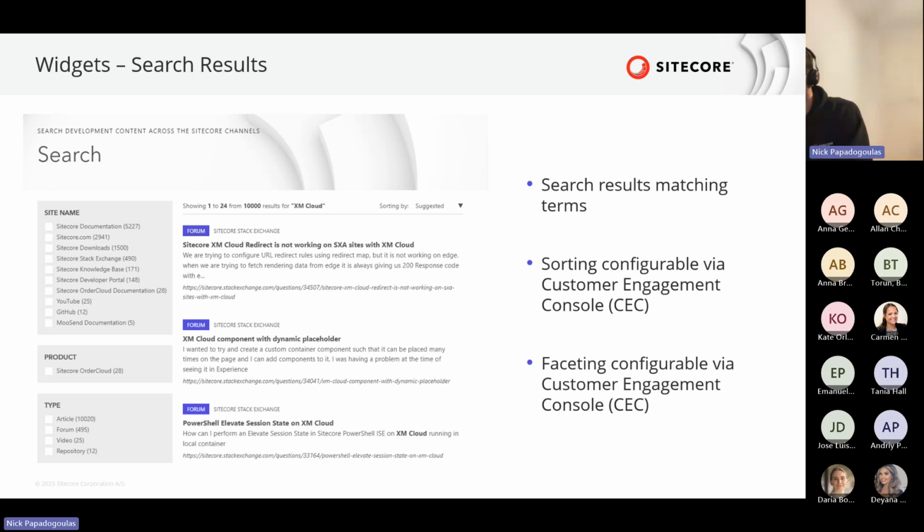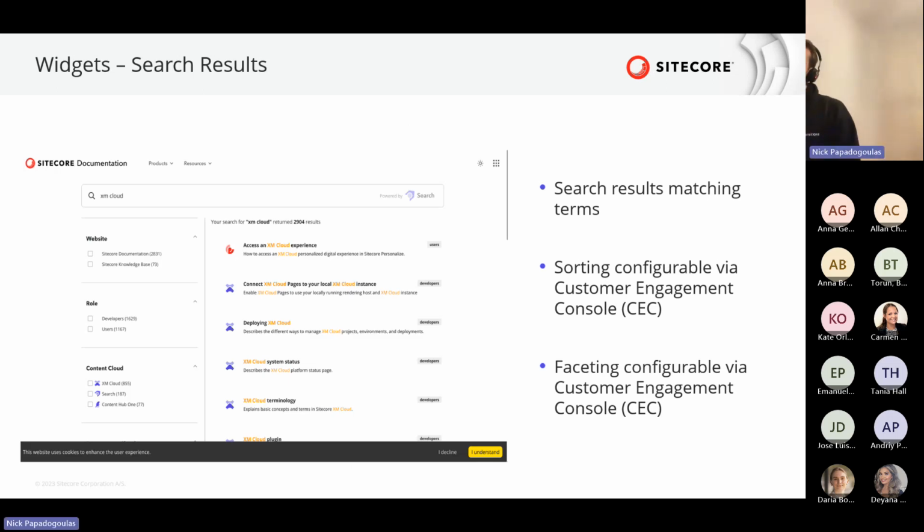And here in the next slide, we also have the variation of this that the documentation website has used for the same component. So essentially, same kind of functionality, ability to see matches highlighted, ability to see the terms and the overall results that are available if you continue scrolling through the API, configurable facets and sorting options so that you can choose and filter and narrow down your results, but just a different look and feel.